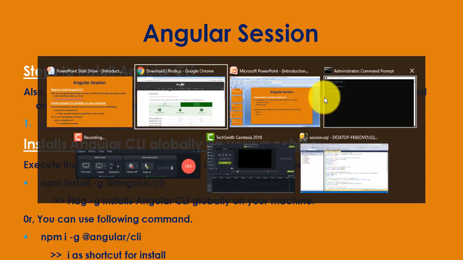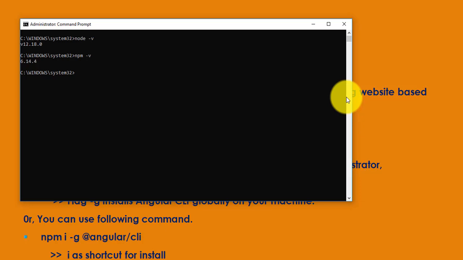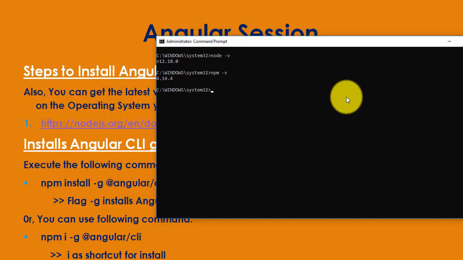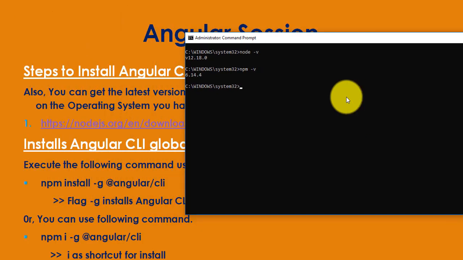So go to our command line tool here. I just mention the following command: npm install -g @angular/cli. It installs the Angular CLI globally on your machine. Just press enter.